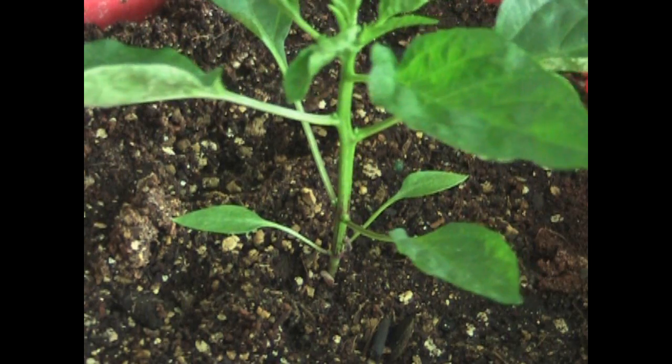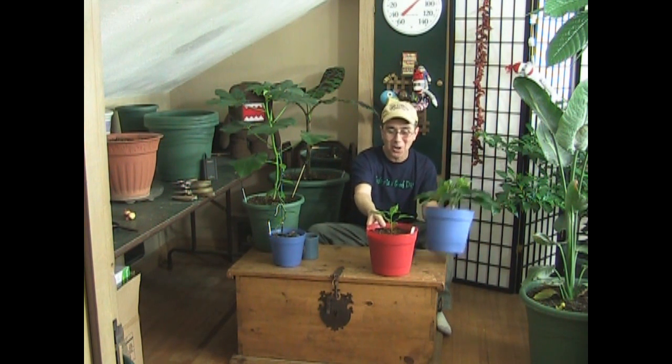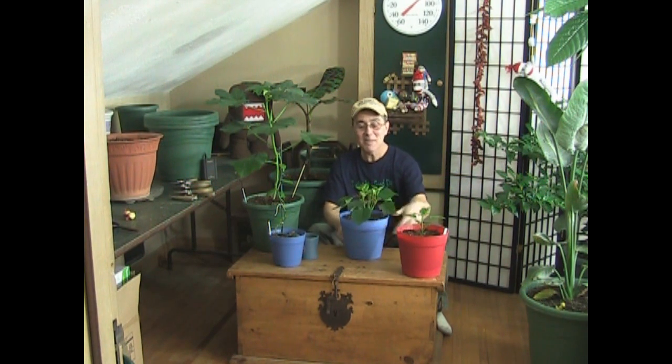This happens to me as well — I do get tempted to over-water just like you. This is not a game-ender; it's not going to hurt your plant. All you have to do is water less. Don't be tempted to spray it with anything — it looks like a virus, bacterial, or bug attack, but it's not. If you hit it with neem, pyrethrin, or chili spray, you'll almost certainly end up with a dead plant because with the issues it's going through with its pores, hitting it with chemicals — organic or inorganic — is a bad idea. Step away from the water and step away from the sprays. Your plant is going to be just fine.